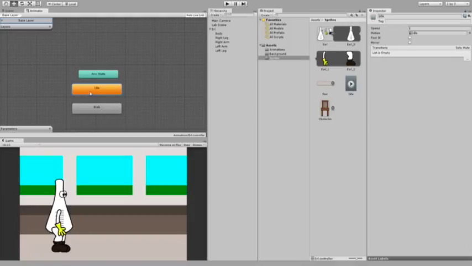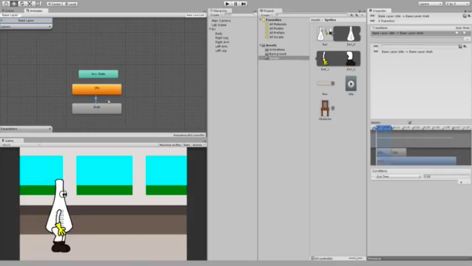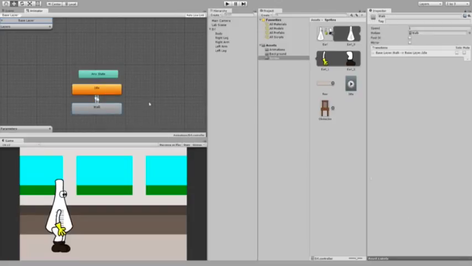Now, we want to go from idle to walking, and in order to create a transition, all we do is right click and make transition. There we go. Now we have our white arrow, and with this white arrow we just drag it and we attach it to the next thing that we want. We want it to walk, so let's click on walk. There we go. Nice and attached. If you click on the transition, it gives you some details around it. These things are a little more advanced, and I encourage you to play with these on your own time. Let's make a transition back, because if Earl stops, he needs to stay stopped. So now we can go back and forth.